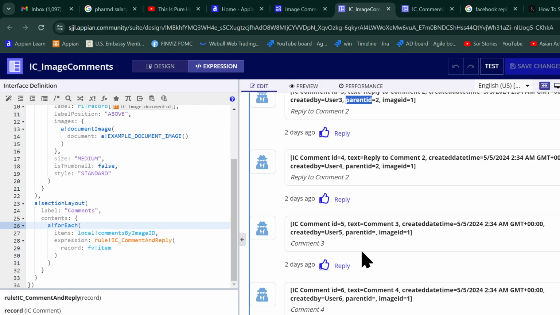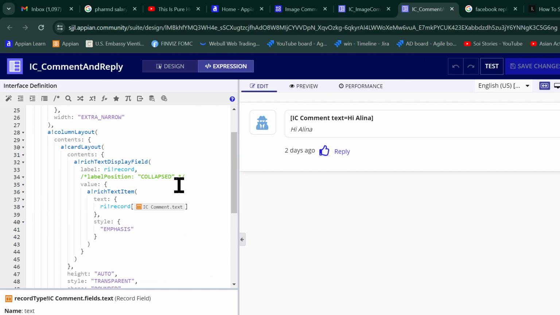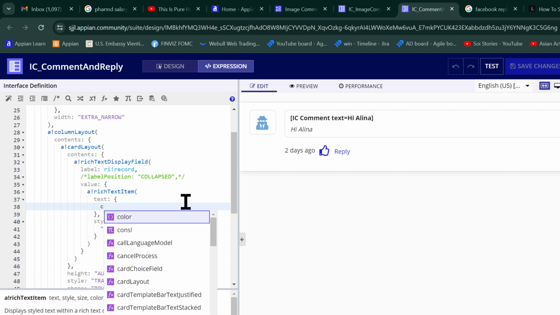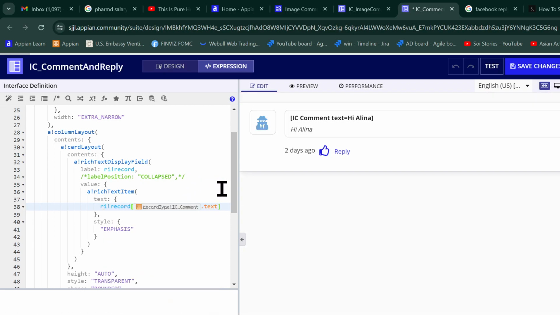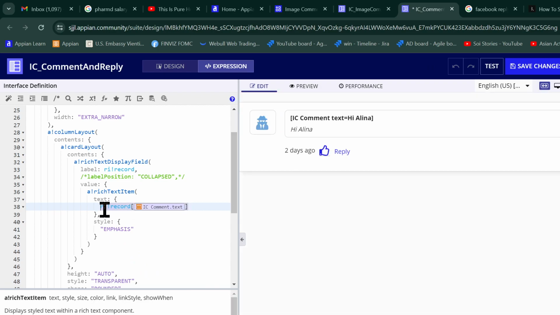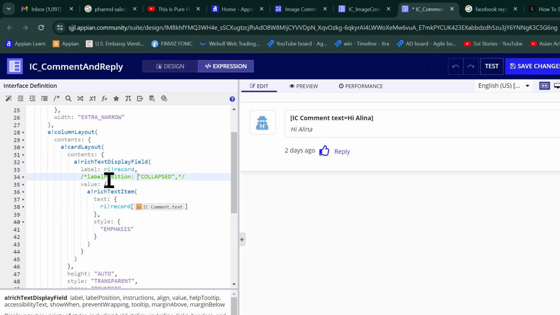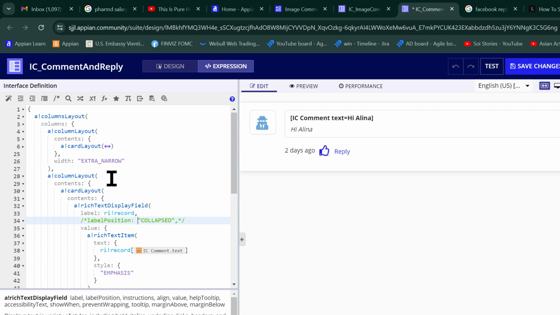So, but still, that doesn't really do it. Say for instance, if we wanted to, okay, so I want to move this to the right.